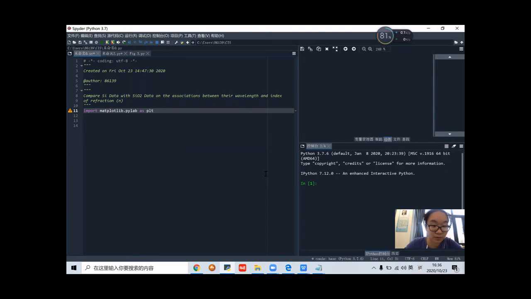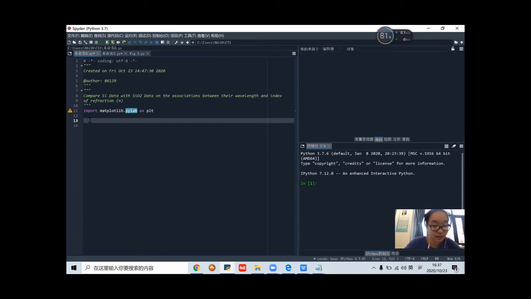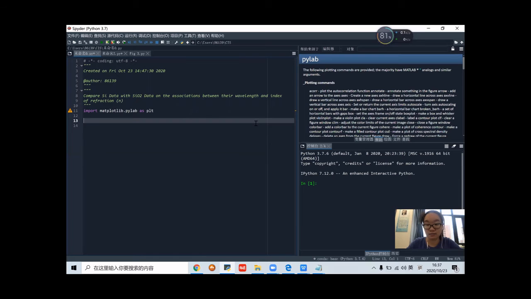The reason we put plt here is that the name matplotlib.pylab is too long, and we do not want to repeat it again and again in our following Python lines. So we just use plt as its abbreviation, and we can just refer to plt whenever we want to use matplotlib.pylab. So after we successfully import plt, the next step we're going to take is to import our data.